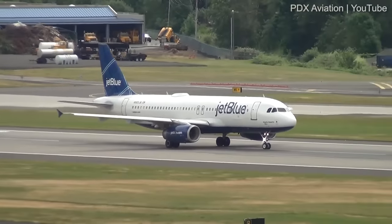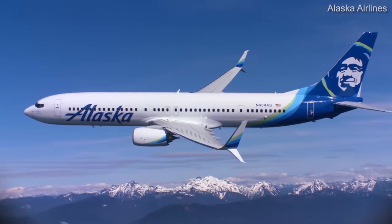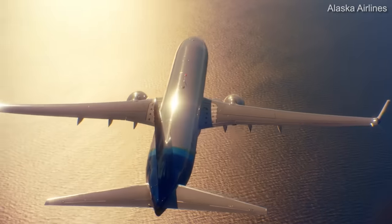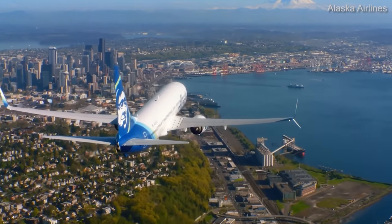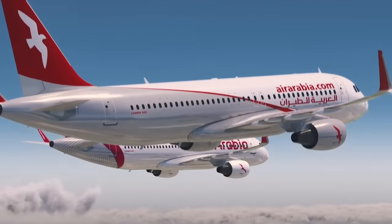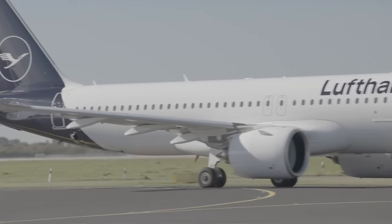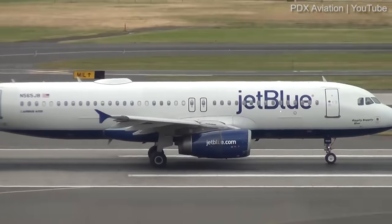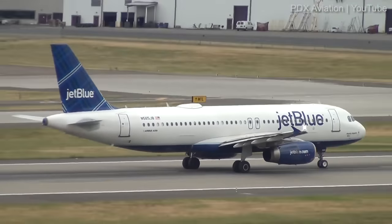At the tips of the wings, Boeing and Airbus employ different winglet types to aid efficient flying. Boeing uses angular winglet technology, sometimes with two winglets — one pointing up and one down — referred to as a split scimitar, referencing the single-edge curved blade sword associated with Middle Eastern, South Asian, or North African cultures. Airbus, on the other hand, uses what are called sharklets, named for their resemblance to a shark's fin. However, some airlines use other types such as wingtip fences or end plates, making it not always straightforward to spot the difference by wing furniture alone.